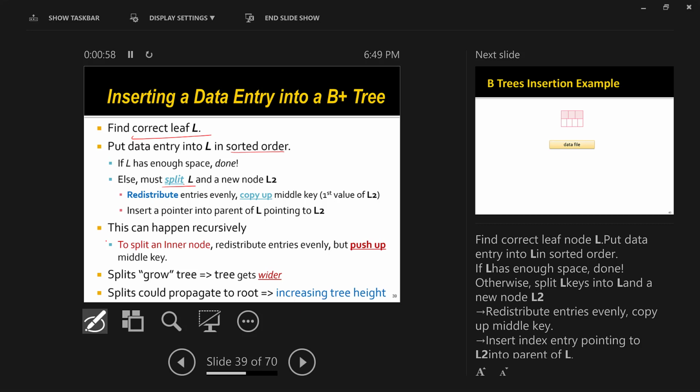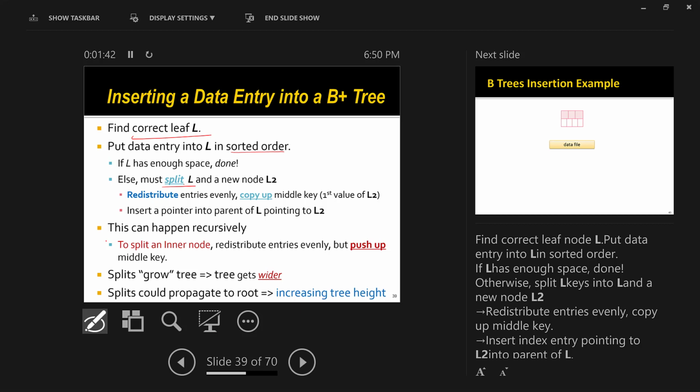If the inner node is full, you have to split it also. And when you split it, you take the first value of the new inner node that was created and you push it up to the root. You keep doing that. Once the root is also full and you try to push something up to it, then you have no choice but to split the root. Once you split the root, the tree will grow vertically. You create another root and you push. Whenever you are not dealing with the leaf, you always push the value up, not copy it.